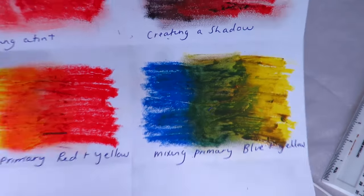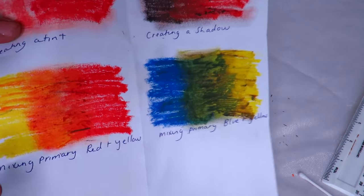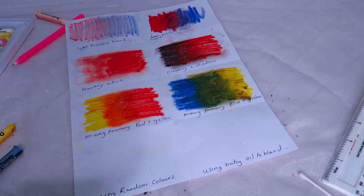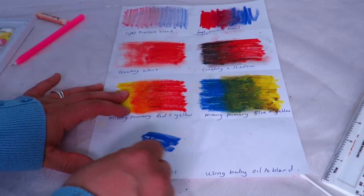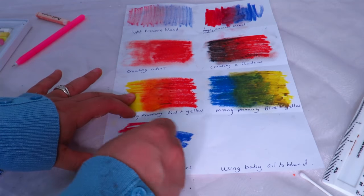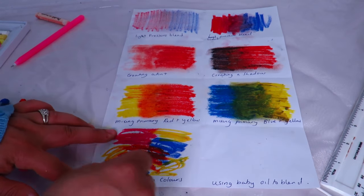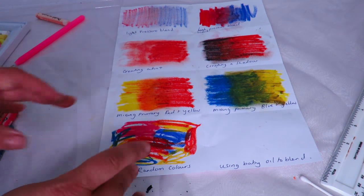Like I said, because I had the red it turned a bit brown, but really it's blue, green, and yellow — and yellow, orange, and red. This is just a fun idea: you can mix random colors. So I'm just going to go crazy and put some blue, some red, some pink — just have fun and mix all these different colors together into a big mixture.